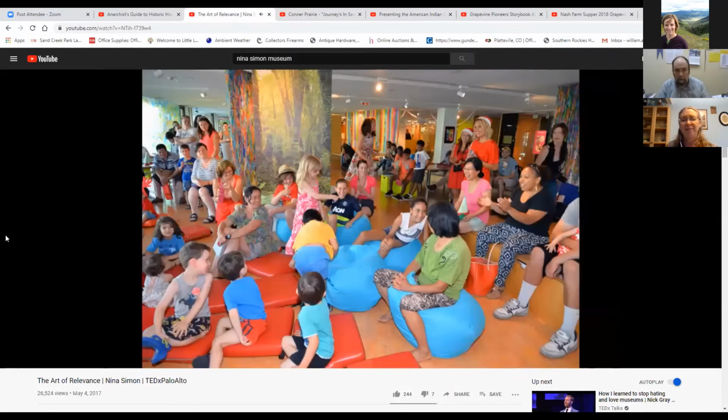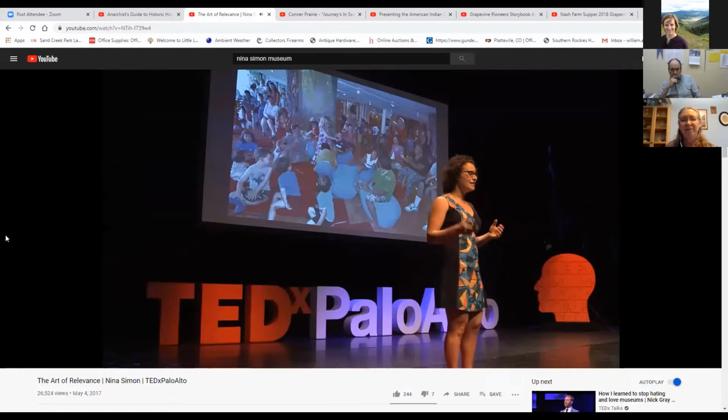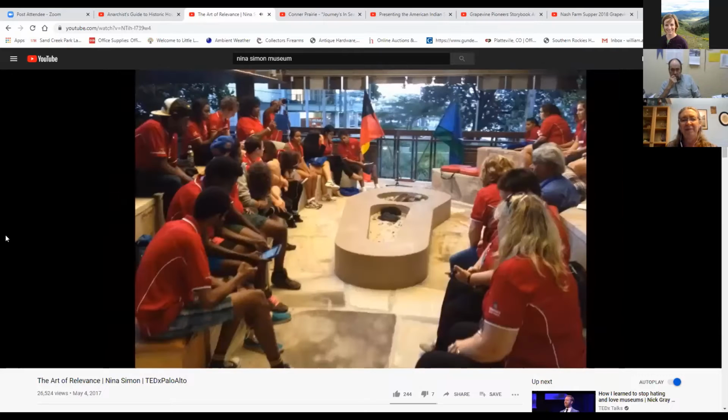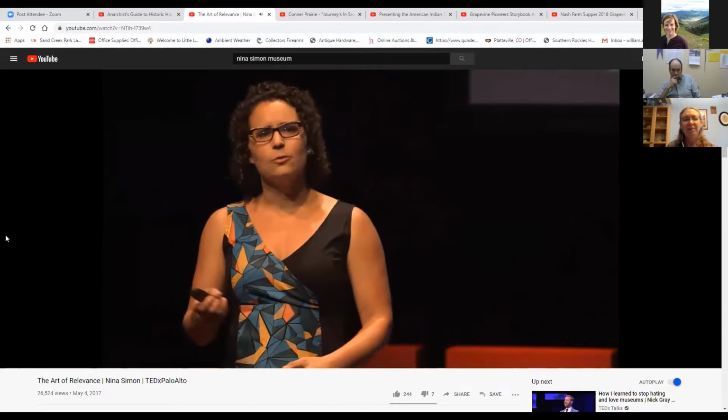And they took one of those white gleaming spaces and they made it a colorful space for families and music and dance. And even more impressively, they built a fire pit outdoors so that groups like this Indigenous World Youth Congress could say, this is the place where we want to share knowledge and build community, because this library feels welcome to us. It matters to us now.